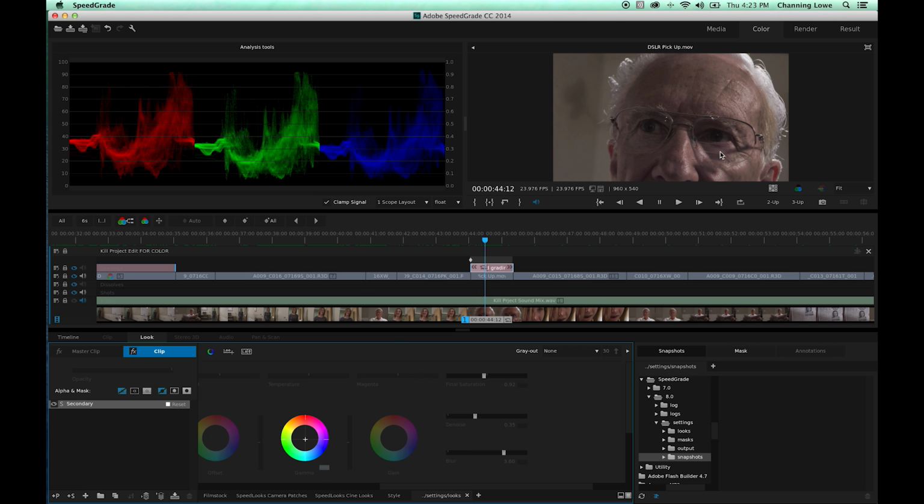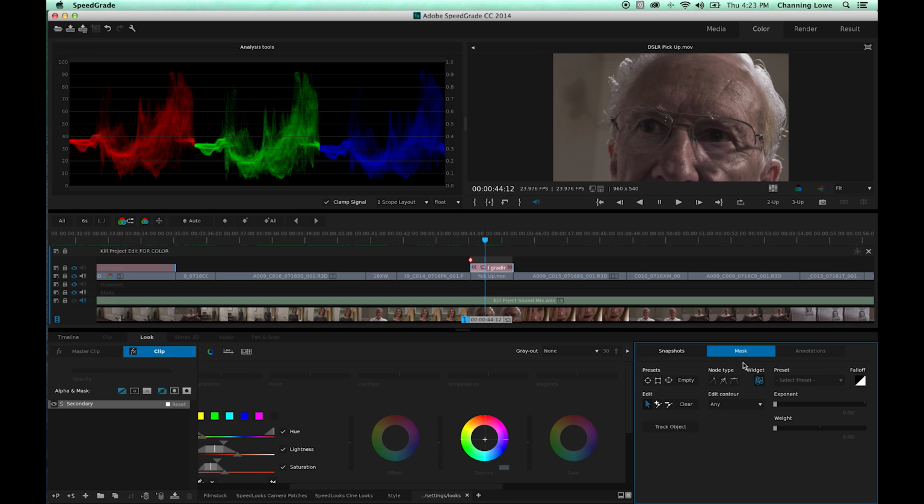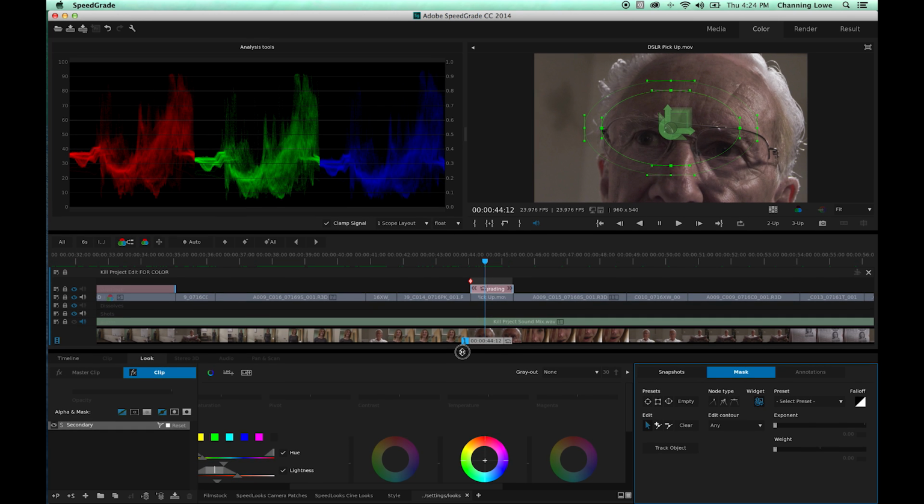Okay, and now we're going to do our other secondary color correction. That's going to be adding a vignette. The way we're going to do that, we're going to go over here to this mask section. If it's not open, you just click on this arrow here and it opens it up. I'm going to click mask. I'm going to select a type of mask right here, and this is the most common. This is a vignette with a Bezier curve on it. We can just click on that and it will add this widget up here. This widget is what you use to select a very specific region for grading.